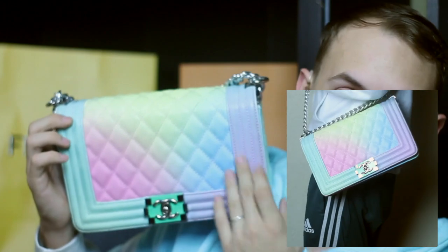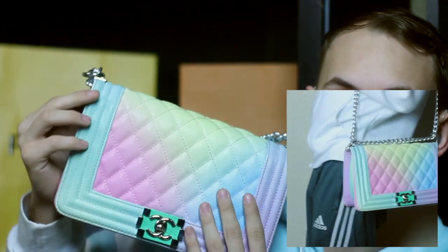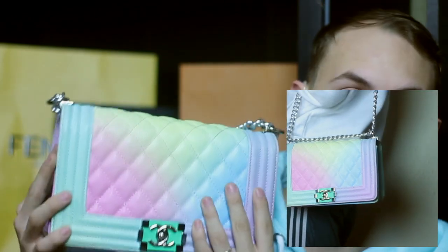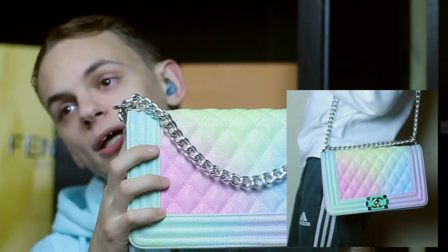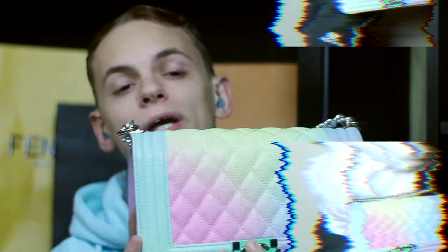This next one is one of my favorite bags. I'm not sure if it's real — probably not — but if it were real this would be my dream bag. I love this bag so much, but it's like $7,000 even on the resale market. This Chanel boy bag in the rainbow pastel painted colors is so stunningly gorgeous. It's one of my favorite decor piece bags that I just love to look at.